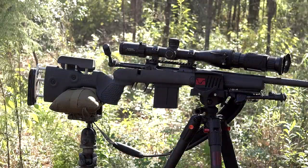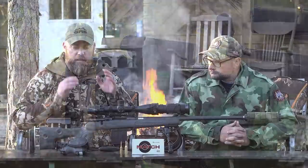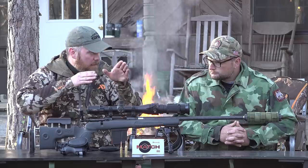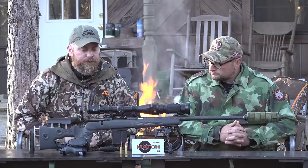You can see that on grsrifle.com. It has all the adjustments you need. There's a cheek riser, there's a length of pull, all that kind of stuff. So it takes all the play out of the shooting position. So when you cradle that rifle, it fits you, so you're immediately in the crosshair. So it makes you shoot fast.